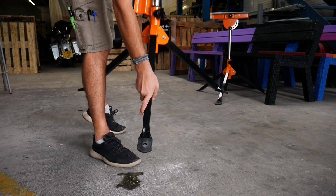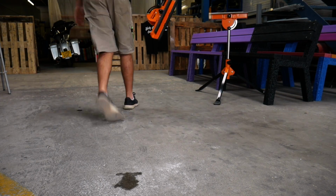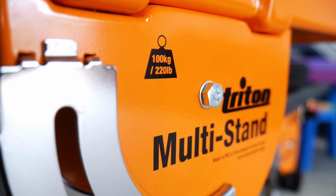The stand itself only weighs about 5.5 kilograms and it can fold down nice and flat for easy storage. All that for something that can hold 100 kilograms. I mean, what more could you really need?